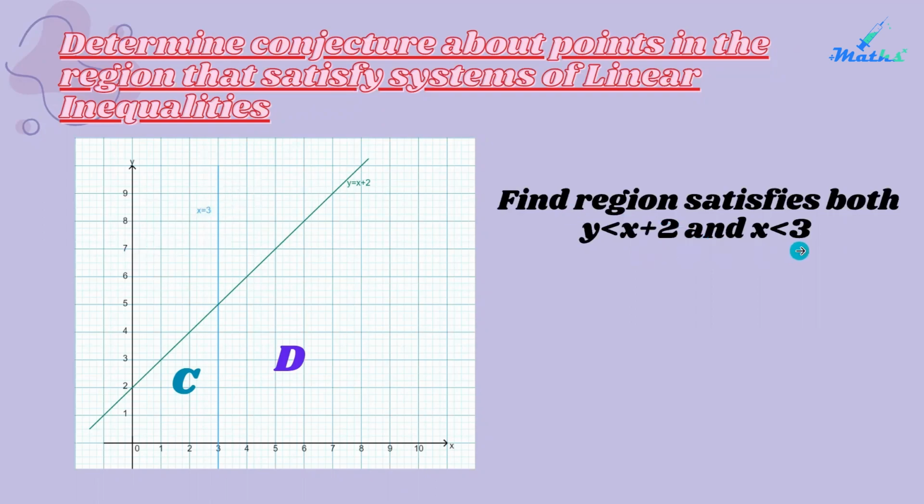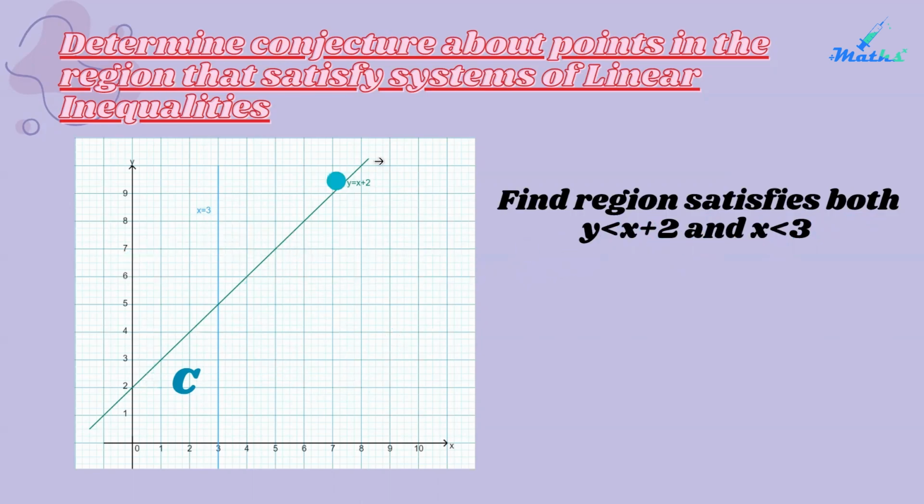Next we check x less than 3. So x equals 3 is here. For the straight line here, the left-hand side should be less than, and the right-hand side should be more than. Since the question is x less than 3, we are using the left-hand side. The left-hand side is C, so we don't need to use C. Wait, we remove the C.